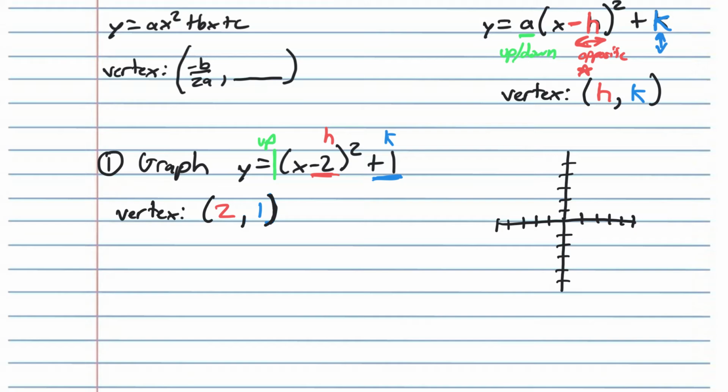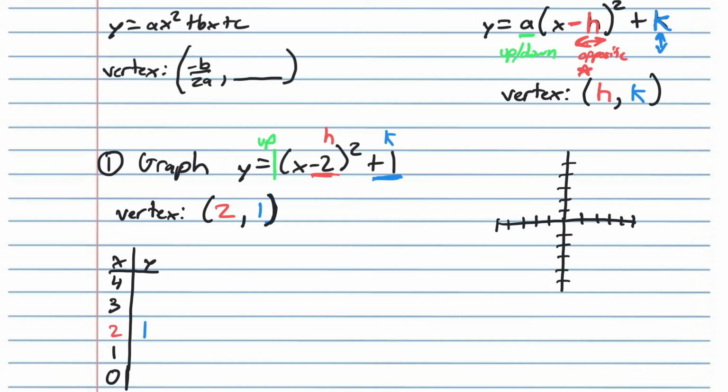And then once you know where that vertex is, then we're back to what we did with the standard form equation, right? Once you know where that middle term is, we can figure out the other ones pretty easily, right? We can make a very brief table, x, y. Okay, we know our vertex needs to go in the middle, so let's put the 2, 1 in the middle. Then we need two numbers above 2 and then two numbers below 2. That'll give us a decent graph. So if the middle is 2, then we can go 3 and 4. Then below we can go 1 and 0. Okay. Then we got to fill in that graph, plot the points, and then we're done.